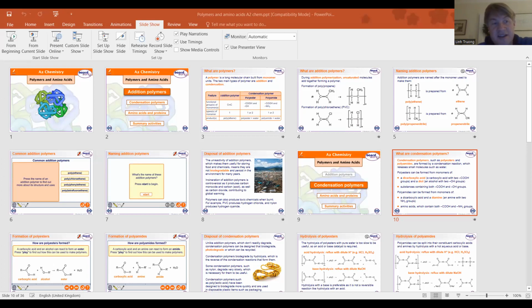So notice in our polyester, we have two monomers joining together to make up our repeating unit. And we show our repeating unit with these square brackets with the continuation bonds on either side. And we have the little n to show that this is a very large molecule.